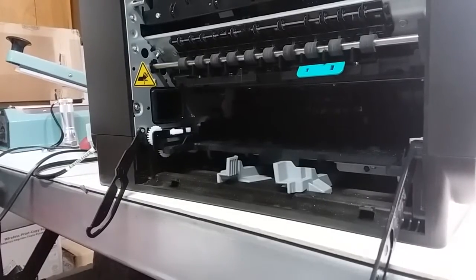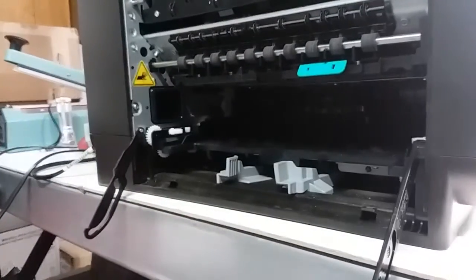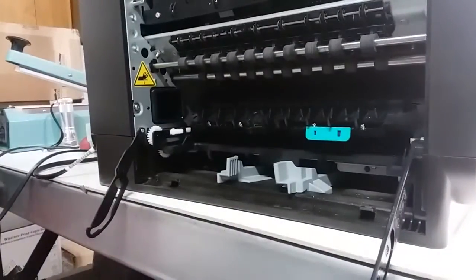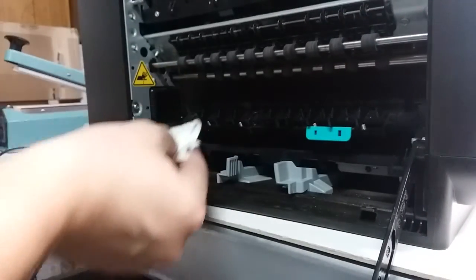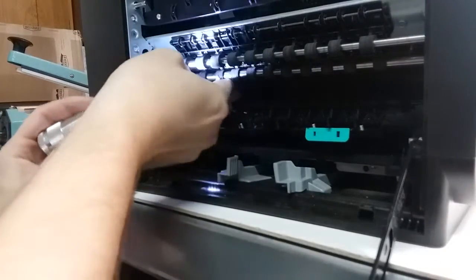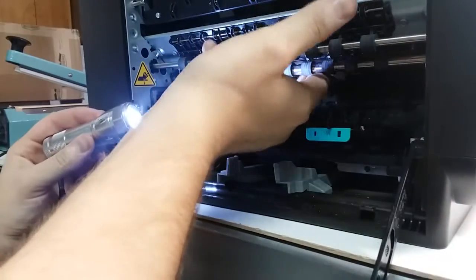After a few minutes, the printer will just pick up the print head and put it higher, kind of go into standby mode. So what I do for that, I'll just put the deflector back in and pull it out, and it'll bring the print head back down to where it's supposed to be. I'm going to open this again, kind of go over the print head here. You can see some steaming water, so it's pretty warm, the solution.